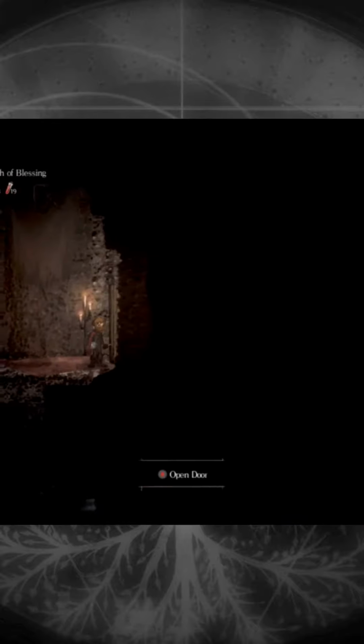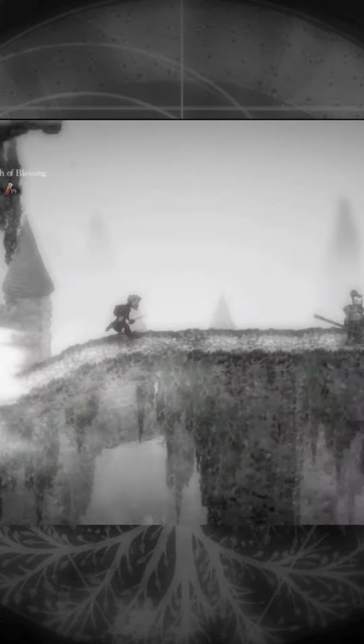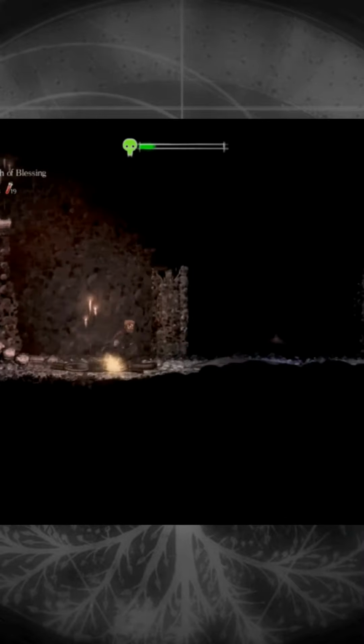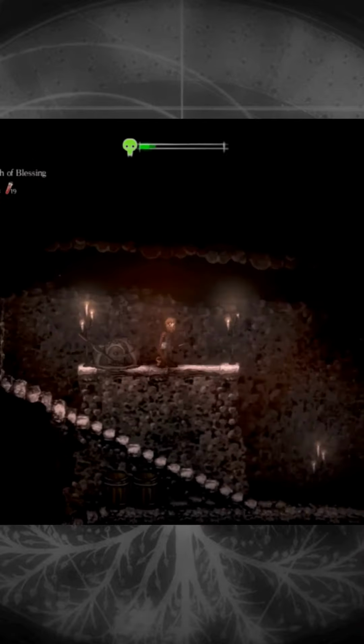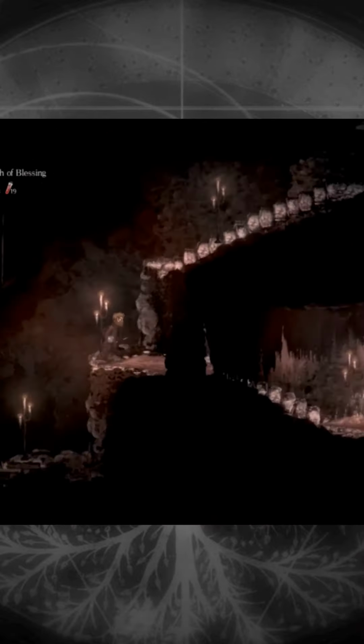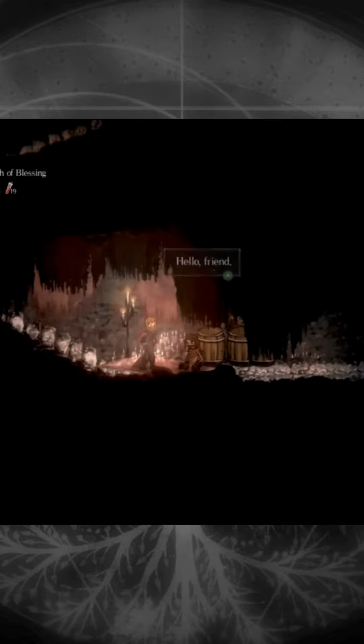So, you remember that key we got in the last episode? We're going to use it on this door, and then we're going to go out, find this exposition dump, go down from him, and kill a bunch of bats, because they are one of the more annoying enemies in the early game. Then we're going to open up this grate by pulling this lever. We're going to go dick around in the dark, and then find a friend.